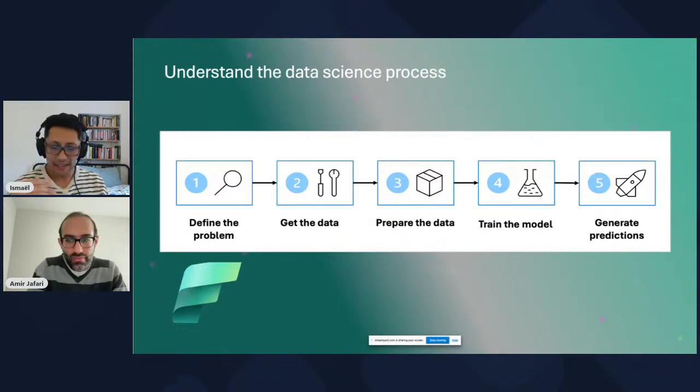We get the data in, we have to prepare our data sets and clean some columns, maybe split some, prepare what we call features. And once we have these features, we're going to train some machine learning model to try to solve our problem. And finally, and this is really important, we want to generate predictions from these models. It's not just training the model and having something nice, but we want to go further with that.